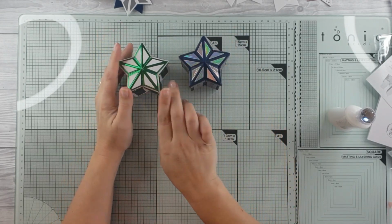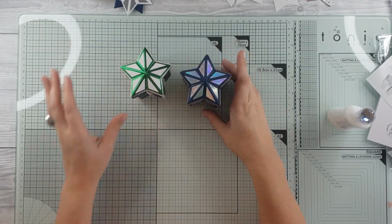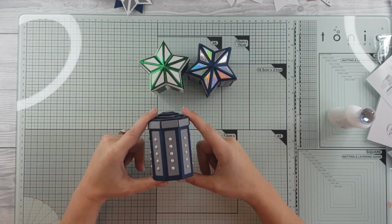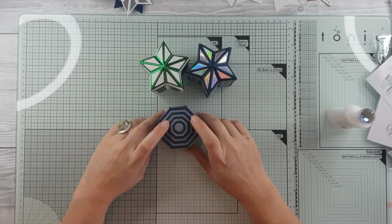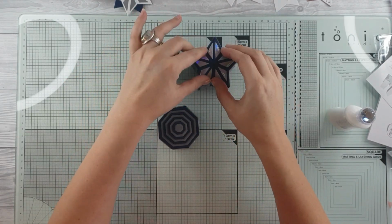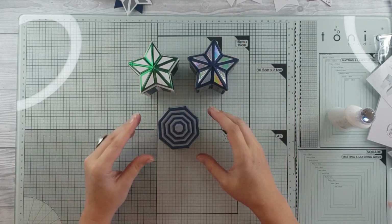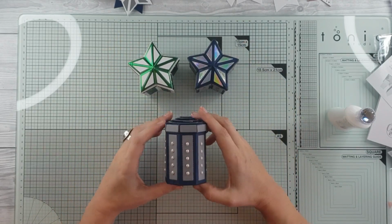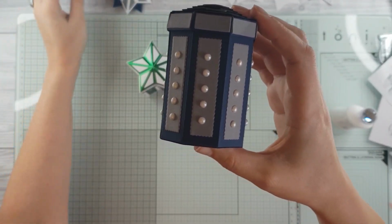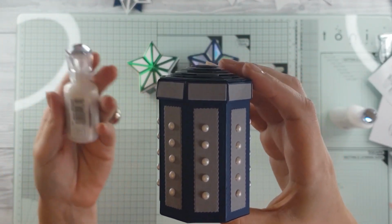So now to show you, if you do have a little octagon, I did, it's a 2.5 centimetre. If you do, then you can make a nice little octagon.